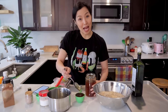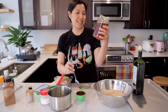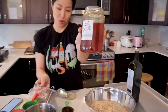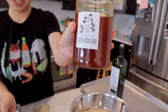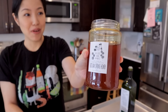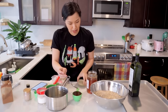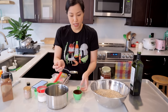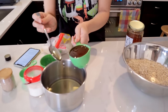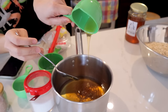My husband finds that honey helps with the seasonal allergies, so we use local honey. A shout out to Six Legs Good Honey — this is a fan of the show who lives right here in Vancouver and just gave me a couple of liters of honey that he makes himself. Really good local honey. So that's going to go into the pot — and just see how easily it slides out of the cup. Watch this. Look at that — a dream!